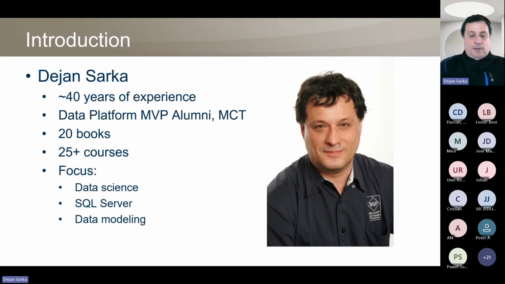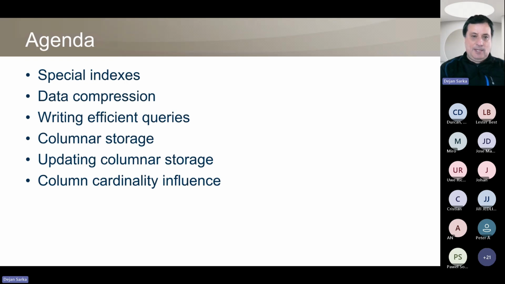I am Dejan Sarka. I have been working in this area for nearly 40 years. Basically, I'm a mathematician and statistician, and I have also been dealing with databases and SQL Server since 1992, from version 4.2. I have co-authored 20 books so far, many courses, and so on. And I will talk a little bit about optimization of a data warehouse in SQL Server.